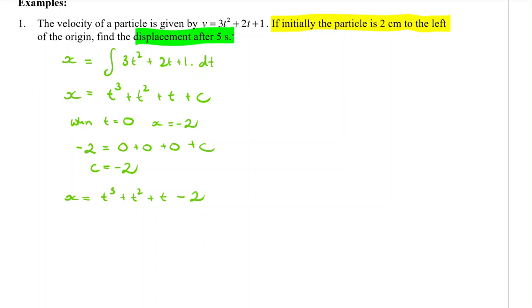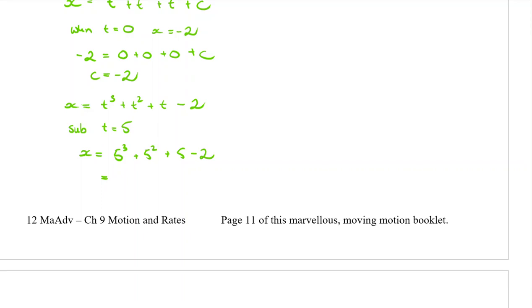So the very last thing is that we want to sub in that time is equal to 5 to find where our particle is. Okay, so let's type in x equals 5 cubed plus 5 squared plus 5 minus 2. What did you get? 153. And that would be centimeters, just looking back to find the unit, centimeters. That's a positive, so just thinking about it, we're back to the positive side, the right-hand side of the origin.